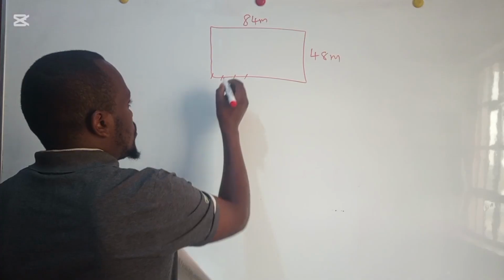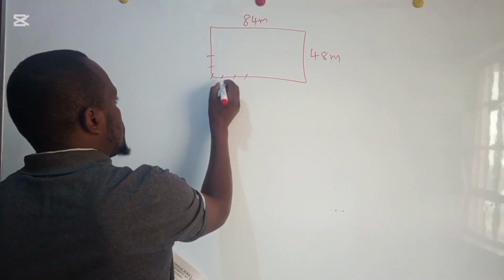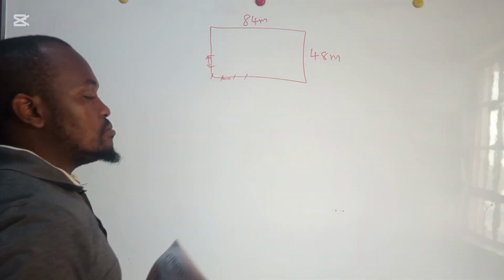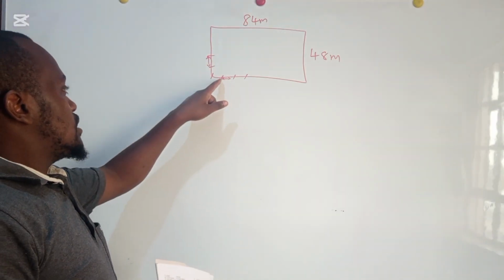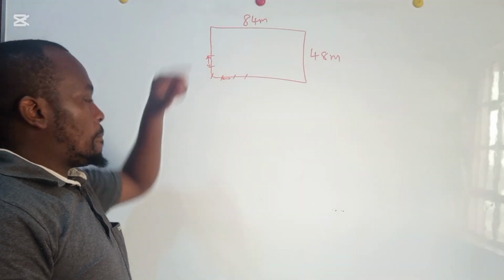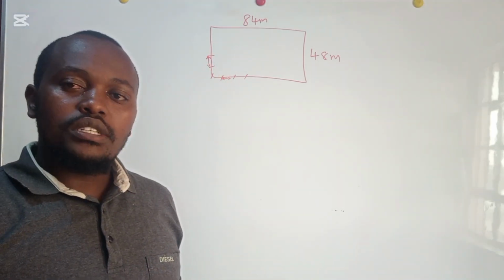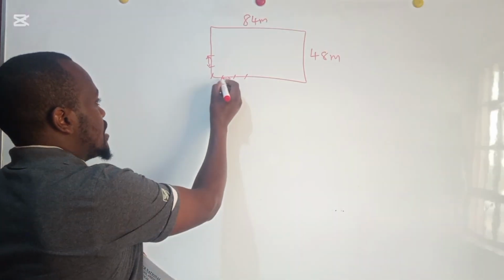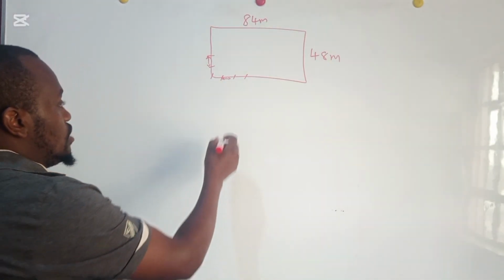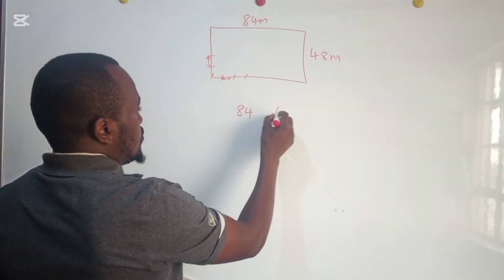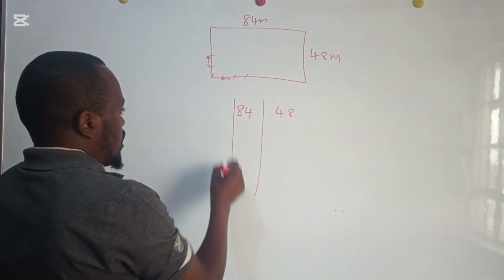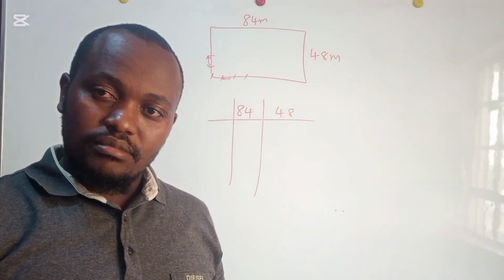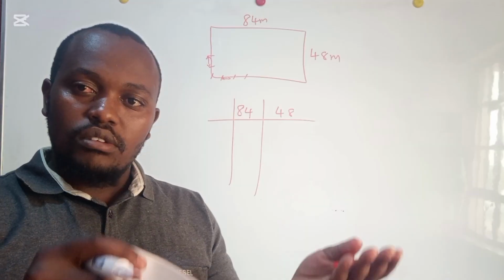like that. So if these posts are to be equidistant, the distance between one post should be the same as the distance between the other posts. So you are asked, what is the largest distance that will be used? So we want to know the distance here. This is pretty easy. You have 84 and 48. So this question has two parts. First, do you know how to do the LCM? And do you also know how to do the GCD?